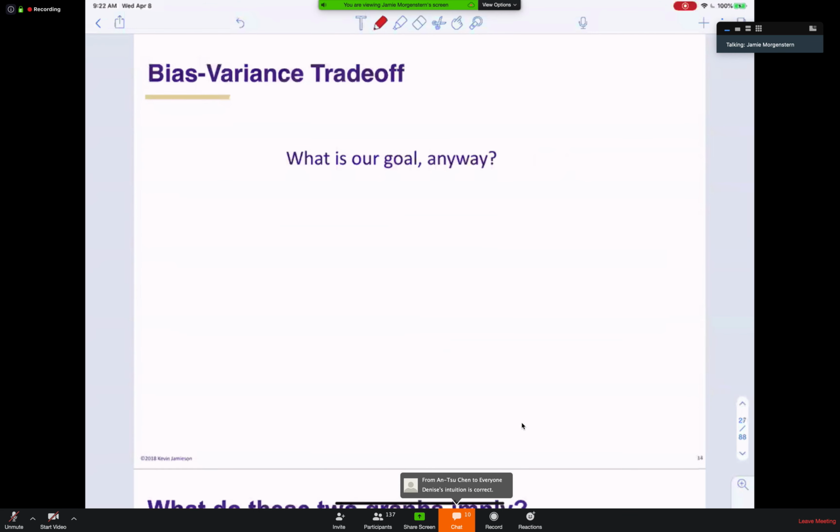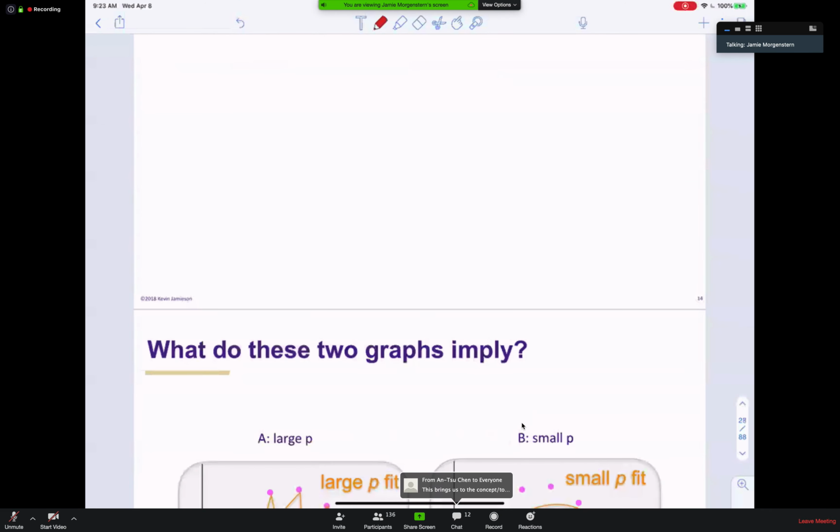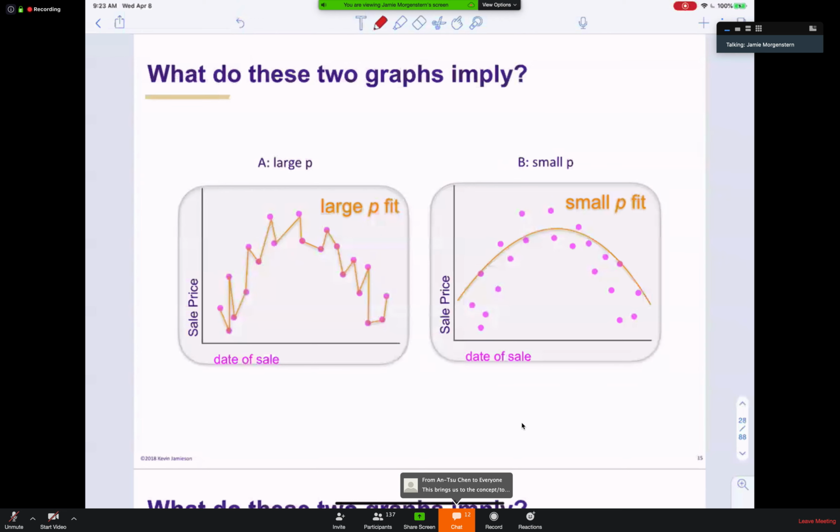Okay. So what is our goal anyway for picking between different models? We had these two different models. One's this nice smooth function. One's a pretty jaggedy thing. But if we looked at, for example, our least squares error on the same data set for the two different functions, we'd see that the least squares error is lower on the more jaggedy thing on our training data than on the other one. So now I want to ask another question.